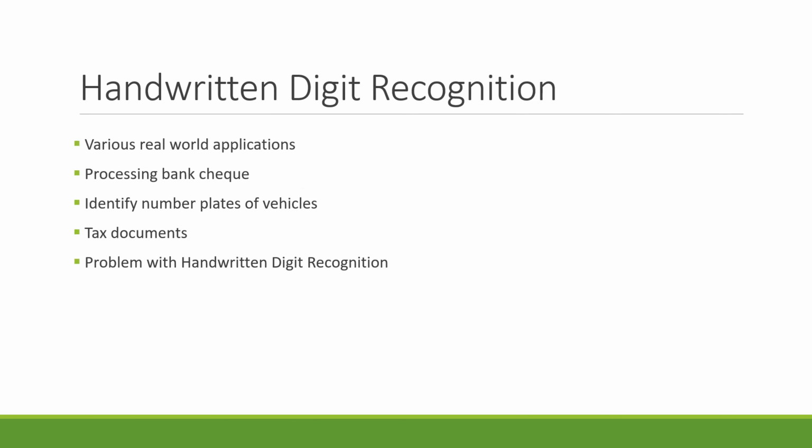Digit recognition is a field of pattern recognition as well as image processing. This digit recognition system is nothing but the functioning of a machine to train itself to recognize digits from various sources such as bank checks, papers, images, etc. There are various real-world applications for handwritten digit recognition, such as processing bank check amounts, online handwriting recognition on computer tablets, and identifying number plates of vehicles.